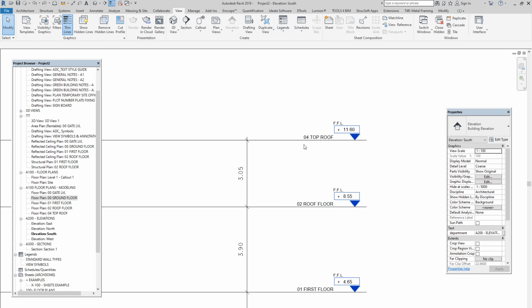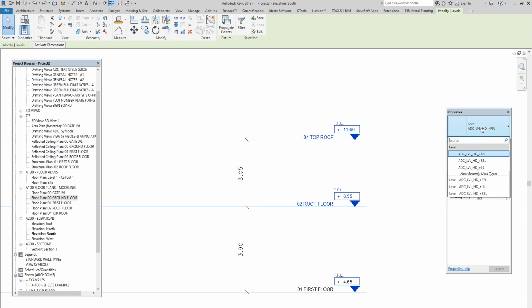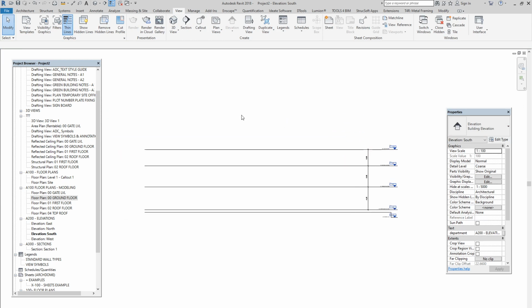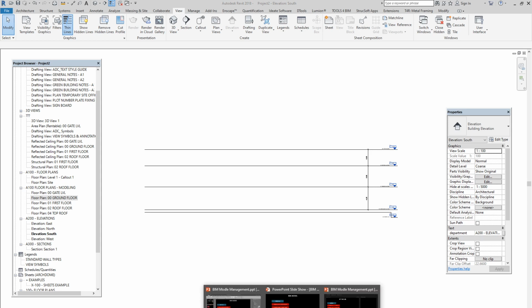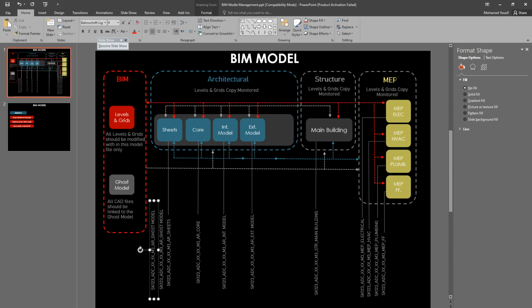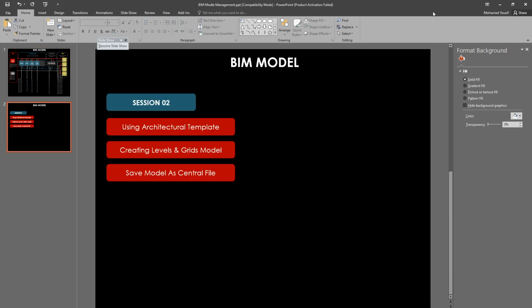I have multiple views and I want to create the same. Just drag like this until both are selected at the same time, tell it I want SSL. That has already been done. Okay, this is the first thing. For the naming, we will jump back onto our presentation just to take a copy of the naming. I will just take a copy now. I will tell you later once we explain how to start working with the naming convention.